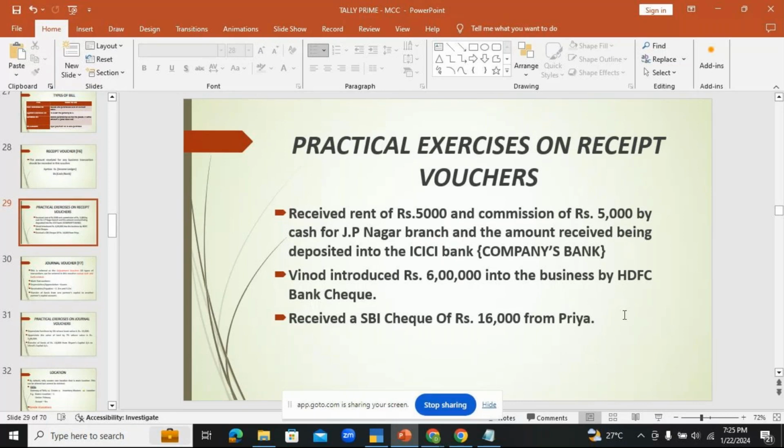So now you tell me what is the journal entry you would give now? Now the credit aspect is very clear that it is credit Vinod's capital account 6 lakhs. Now the debit should be, is it HDFC Bank or is it ICICI? I have given the breakup. We are going to deposit the check into the company's bank. Now the debit aspect should be retained as HDFC or it should be given as ICICI Bank.